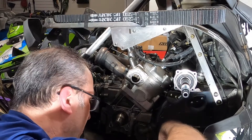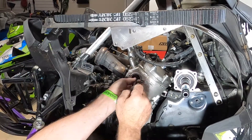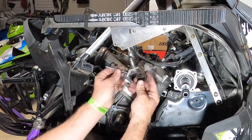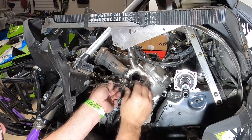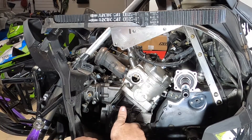The other thing we need to take out is our pin that holds in the exhaust valve - this is the pin right here. When we put this back together, this pin needs to go right here in this little slot. So when you put this back in, you need to make sure that pin gets in that slot, then put the pin back in and put this back in.